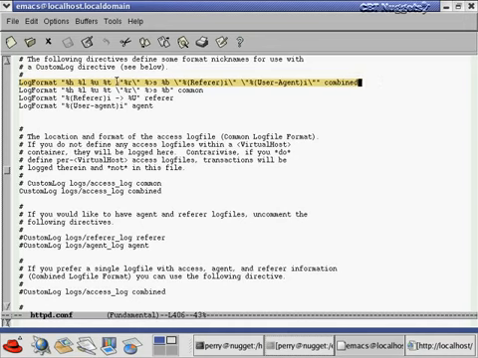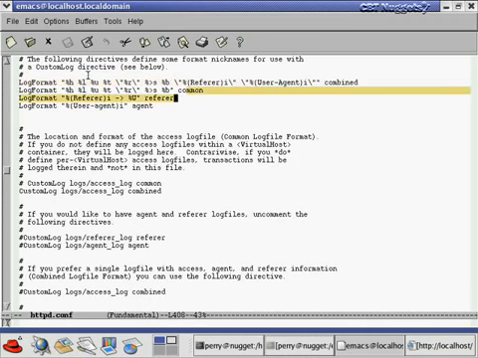Okay, now what does this format mean? Well, each of these things means a particular item is logged to our log file. So %H would mean the remote host is there. %L would be the remote log name. %U would be the username that they use if this was an authenticated part of the web server. So if they had to type a username and a password, %U will be the username that they use to get in. %T is the time. Okay, so each of these things means something.